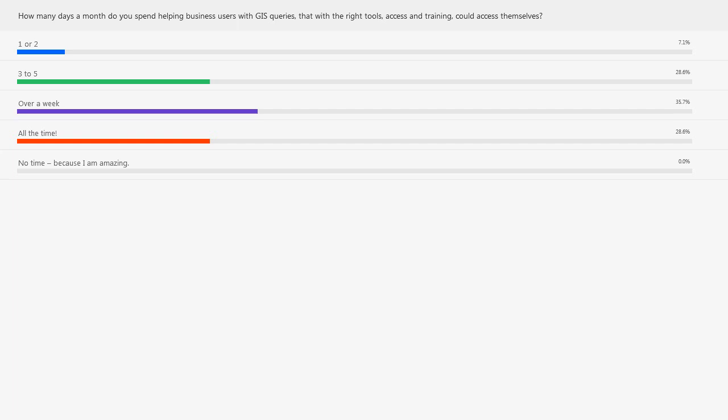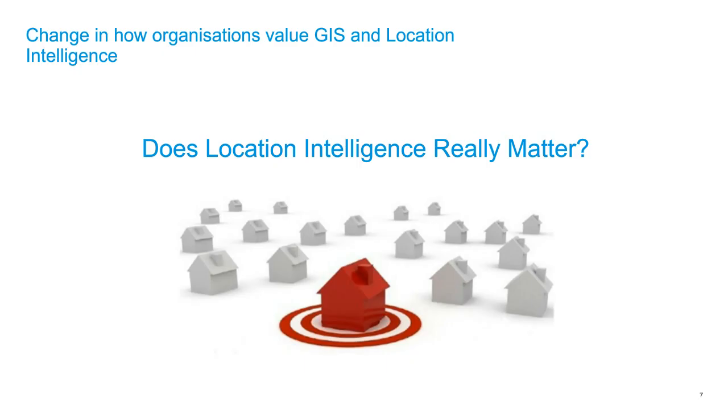So I want to talk a little bit about how organizations are changing in how they value location intelligence. But I really want to ask another quick question, which is, does location intelligence really matter? It's estimated about 80% of an organization's data can be spatially enabled.